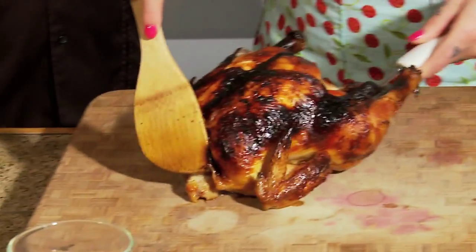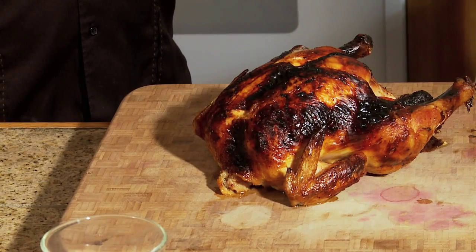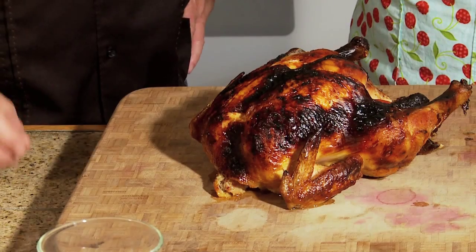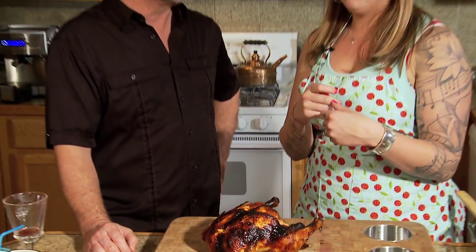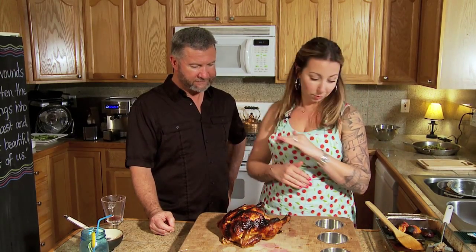So the browning that you see, it almost looks burnt. I assure you, it's unbelievably delicious. It's the sugar from the blood oranges. When you over-barbecue-sauce ribs, they burn. And when you over-sugar anything, it gets too burnt. But with something like this, where you're just adding a little bit of sugar, it gets that little bit of char and it's wonderful.